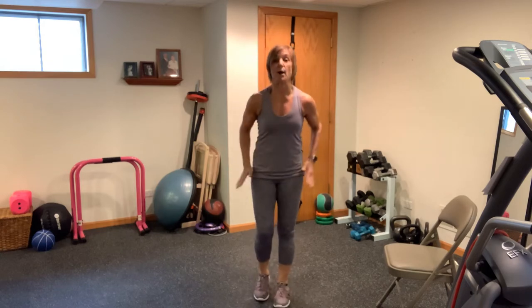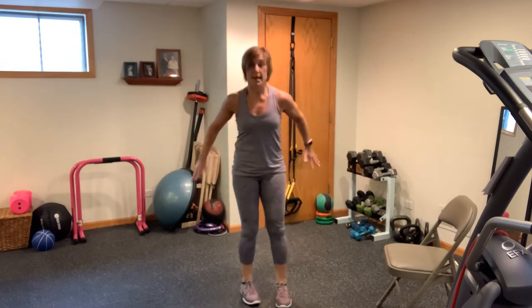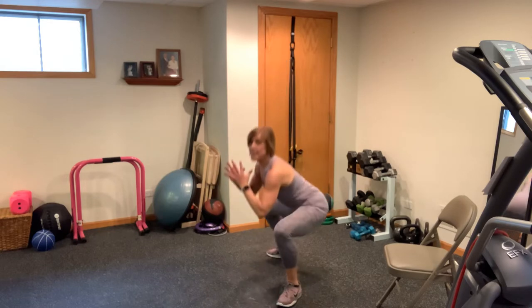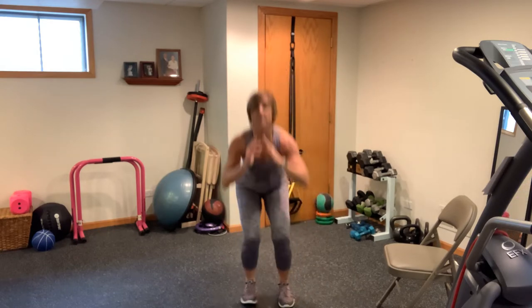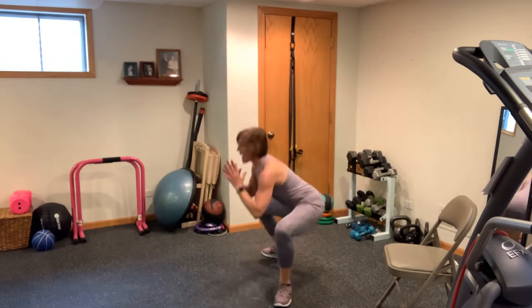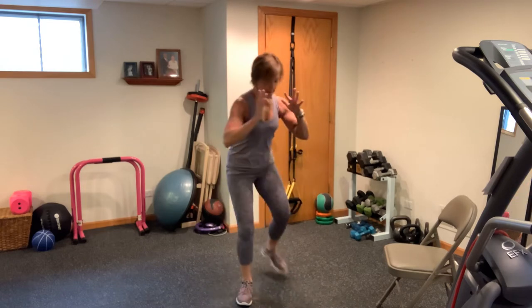Now we're just gonna step out with that back leg. Step it out. No squat. Step it out. So this is a super wide squat. Big step out. So it turns into a sumo. Out, in, out, in, out, in.